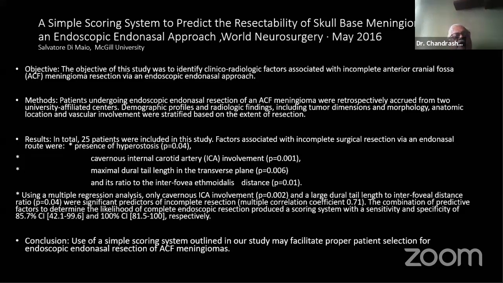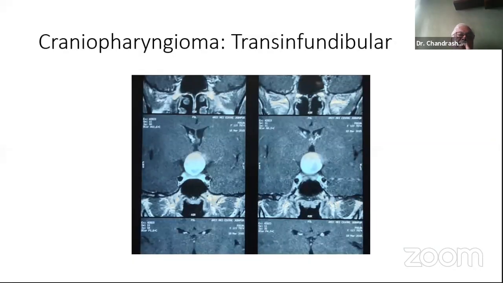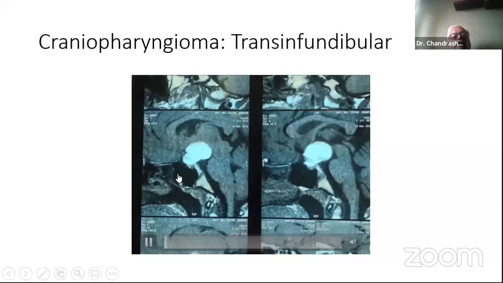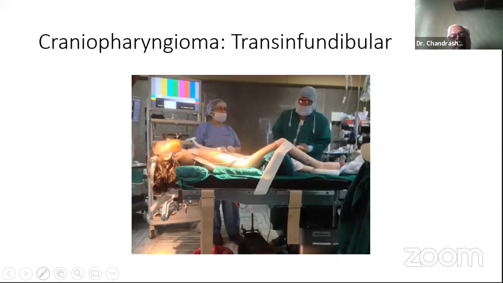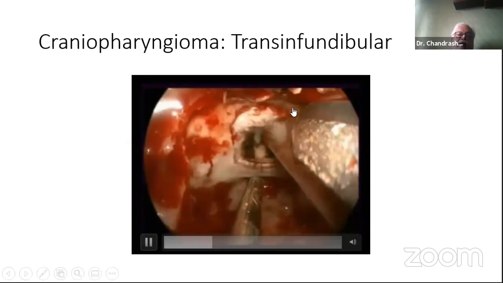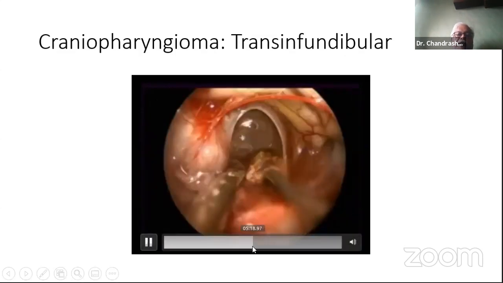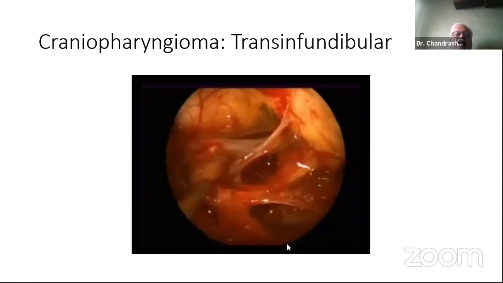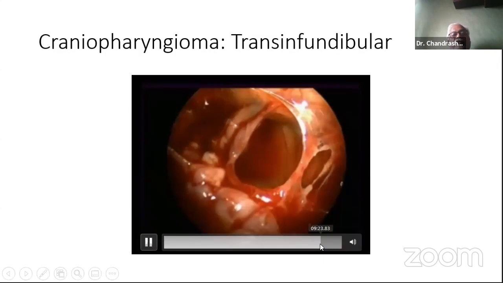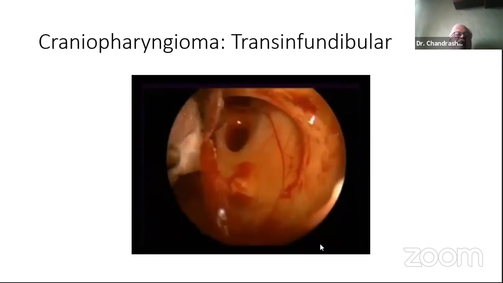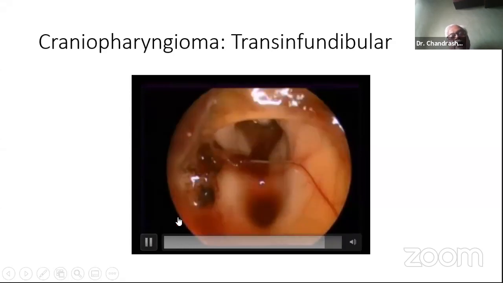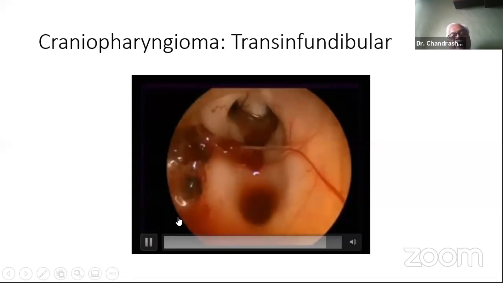Craniopharyngioma is the best indication today because of its line of growth — most grow along the infundibulum. This trans-infundibular type of craniopharyngioma is ideally located for the transsphenoidal approach. Opening up the planum, the calcified component is taken out — it was stuck to the stalk, making it a struggle — but eventually the tumor was removed completely from inside the third ventricle with the stalk kept intact structurally. This patient, operated about four years ago, required DDAVP for about eight months and currently does not require any DDAVP, with no tumor recurrence. One major finding is that the obesity accompanying children after radical excision is not usually seen.